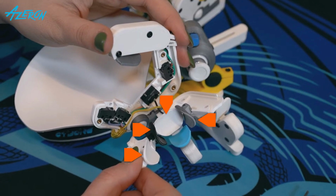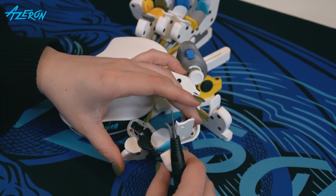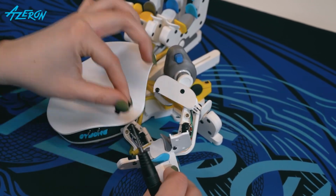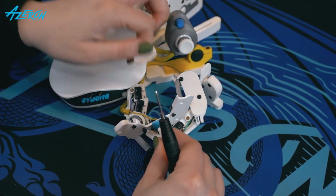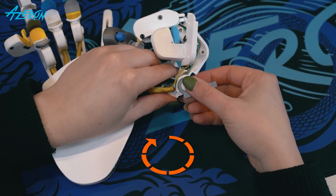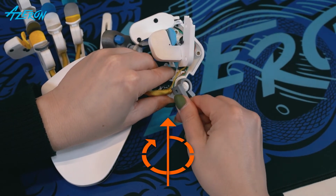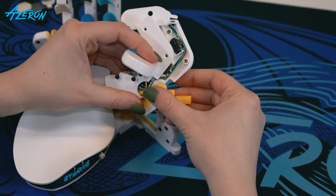Note the position of your keys. Remove the keys. Carefully remove the clamp, push it up while rotating clockwise. Put on some force. Put on the new clamp.